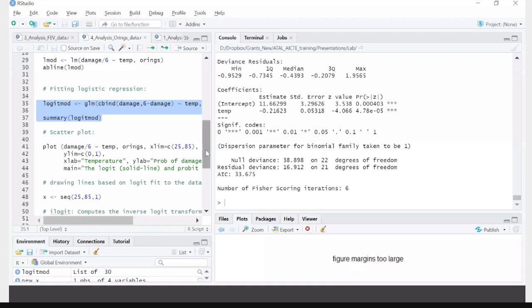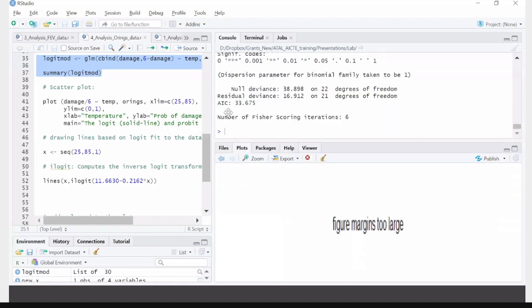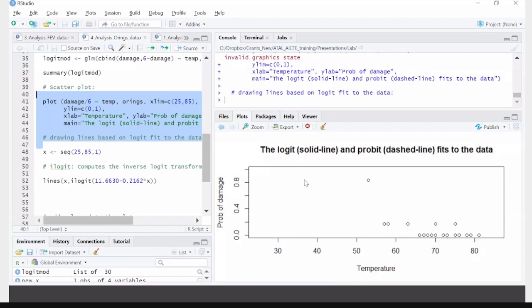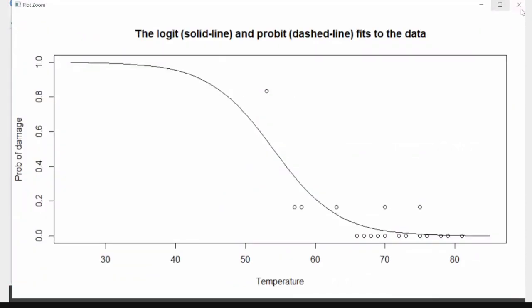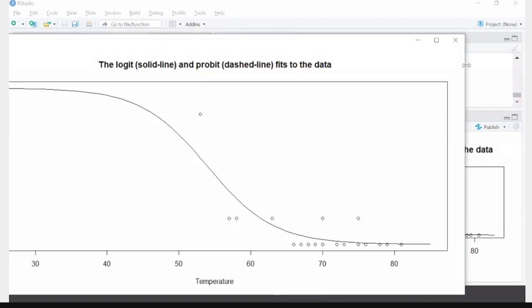Okay, so this we already talked about. Then there was a plot. Okay, so this is the plot. Let me share the command first with you. Up to this, I have shared with you. Let me share this command so that you can run it. Okay, so I run this one again. Now I have the plot. I need a big size, otherwise I'm not able to see all those things.